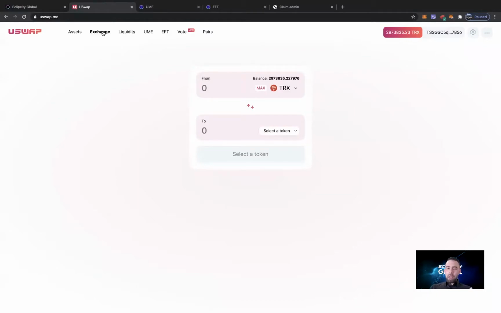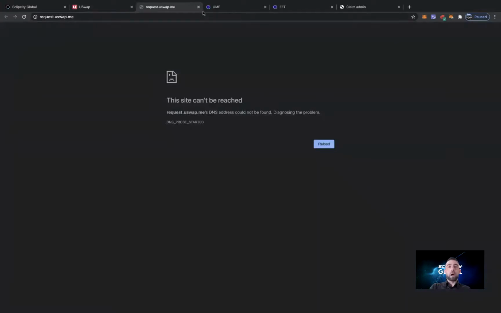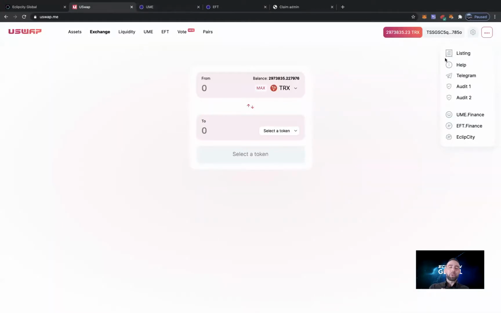Now, we have talked about USWAP. We've gone through the basics of using it, of providing liquidity, of voting, of checking the pairs, of checking your own wallet with assets. Now, before we move on to the next, let's have a look at these three dots up in the corner as well, because this is for if you are a developer and you would like to have your token listed on USWAP. You can go here and click on listing. We've removed this now because we are redoing it, but you will be able to click on listing and you will be taken to a new form where you will be entering the details that we require, and then you are in the listing process.